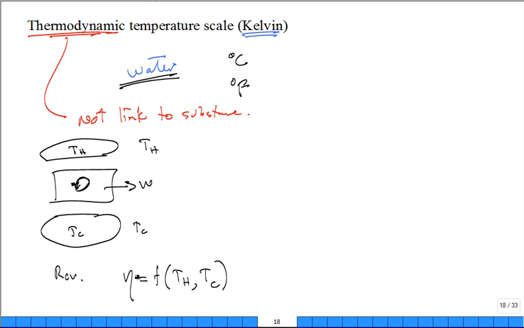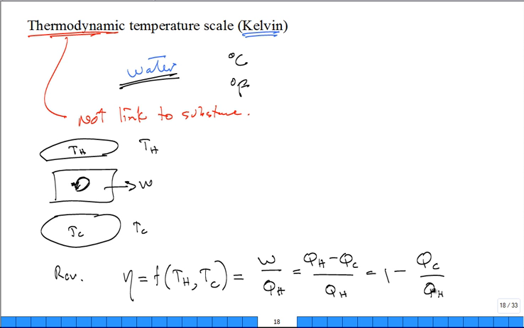The next one, well, also, what is this equal to? This is equal to, by the definition, what we desire over what we had to pay for. What we desire, W, is what we had to pay for minus what we had to throw away, over what we had to pay for, or 1 minus what we had to throw away over what we had to pay for. All that algebra makes sense? Good.